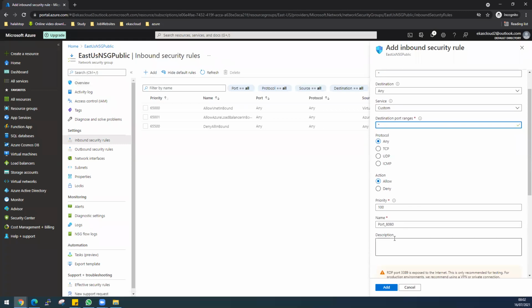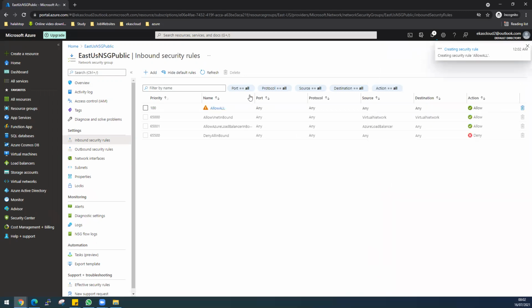Any, allow, and priority, we're gonna name this rule allow all. And click OK. So we have the inbound rule for public where everything is allowed.